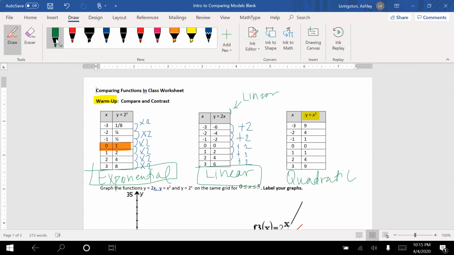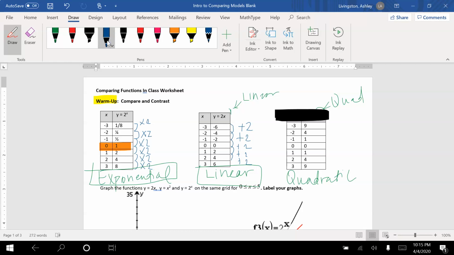quadratic. I knew it was quadratic from my equation because that degree, that highest exponent here, was a 2. So that indicated that this was a quadratic function for me. But once again, what if I did not give you that information? I did not give you that table of values. How in the world are you supposed to figure out what this is?